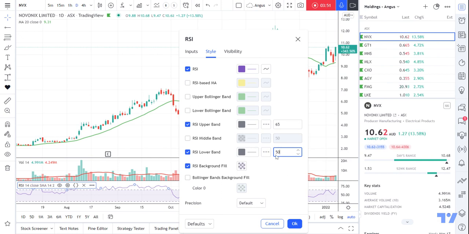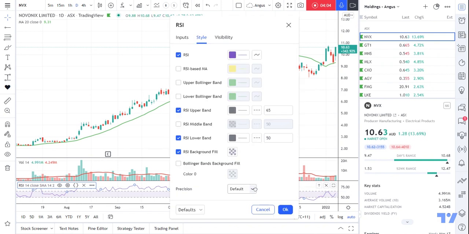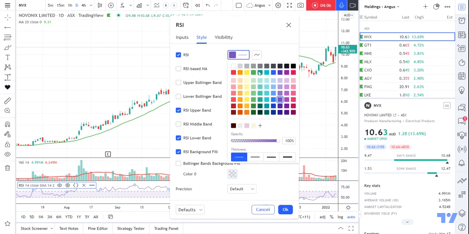Once it's crossing above this 50 area and pointing up, then there's a good chance that it might run into the 60s and 70s to give you a bit of value, a bit of momentum. So let's click OK. I might, while I'm here, change this to green. I do like green is good, so change that to green. And that's all I do, super simple.